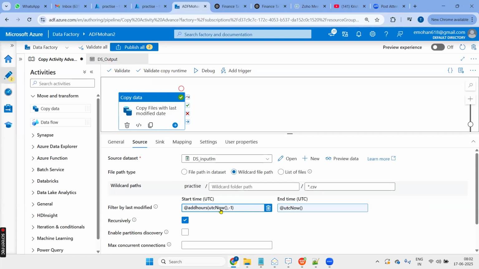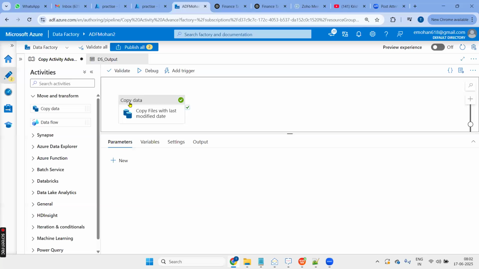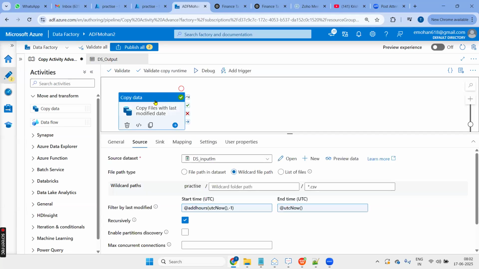For example, there is a requirement where they want to pass the start and end time on an ad hoc basis. So let's see how we can cover that scenario. Basically, the interfaces are very important here. Here I am choosing the activity, so the options related to that activity we will get here.